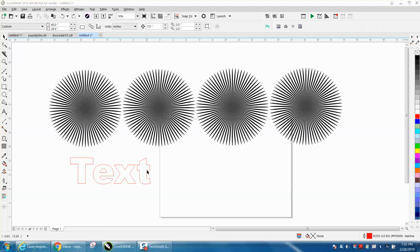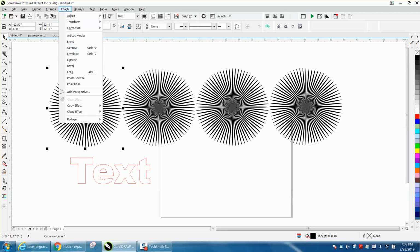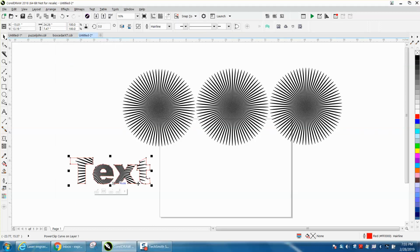Somebody contacted me today and they were trying to power clip this into this object. So you select your object, go to Arrange, Power Clip, and you place it inside the frame. But it doesn't look right because it's so big.